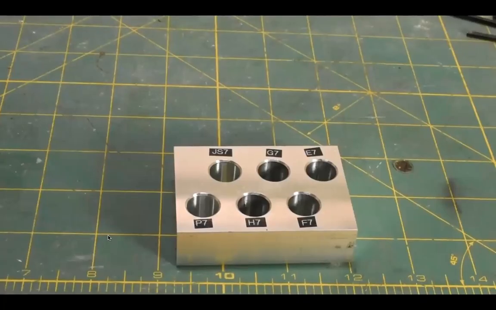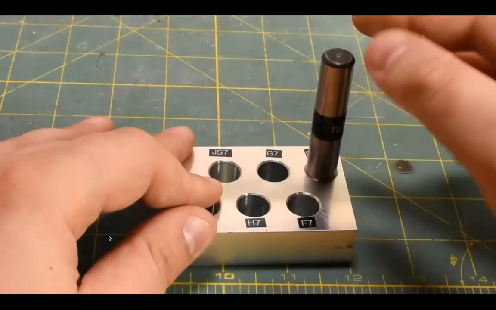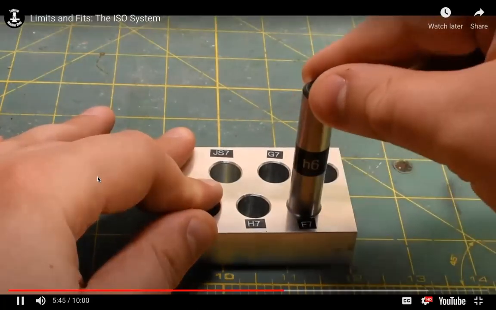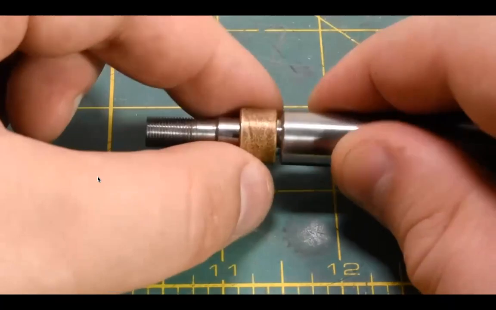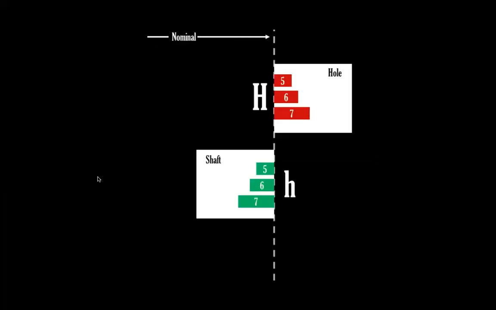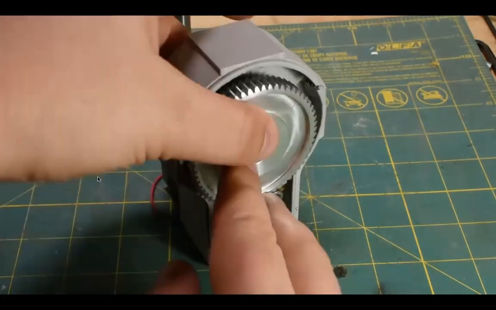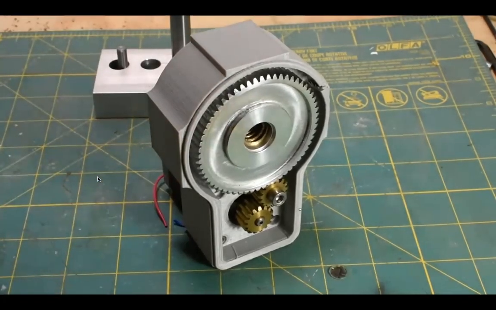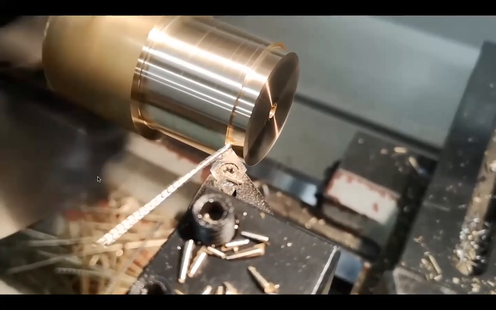Okay, so now we have a naming scheme for tolerant zones. For a given fit, we will usually have one component driving the other one's required tolerant zone. In this example, where we bought the dowel pins, we have no input on their tolerance, so it was a shaft basis fit. If we're designing a shaft that has to fit in a purchased bushing, we can't control the tolerance of the bushing, so we have a hole basis fit. Shaft or hole basis fits often use an H-tolerant zone, respectively, since the H-tolerant zone contains the nominal size as one of the limits. If we're lucky enough to be designing both parts, we do have some discretion, but you would normally base your fit on whatever side of the fit is harder to change. The preference tends to be designing for a hole basis fit, as in general there tend to be more options for precisely reducing the diameter of a shaft than precisely expanding a hole.